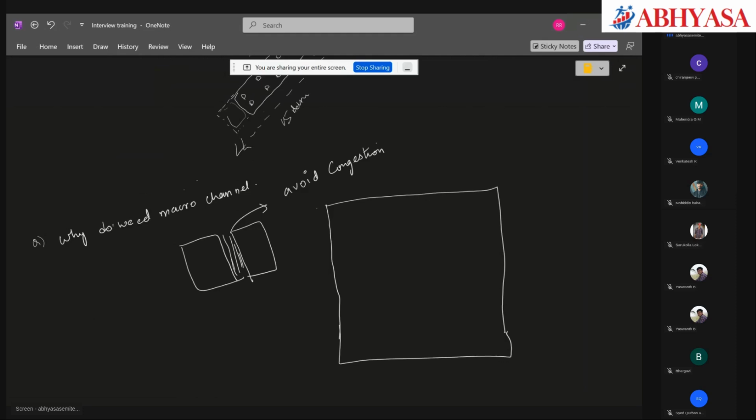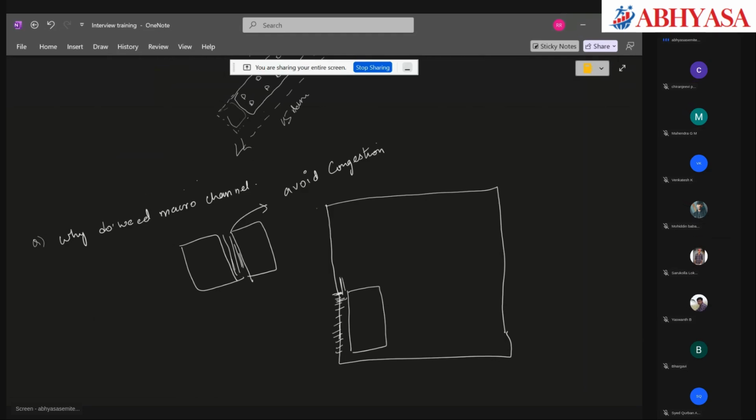First thing is, let us say we are having ports here and we put a macro here. Ports are nothing but they have to get routed, right? You all know what is routing. Let us say all these ports have to connect to the core area.